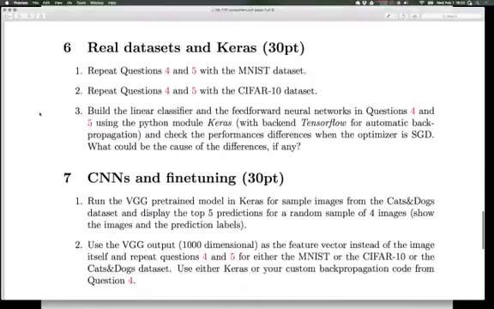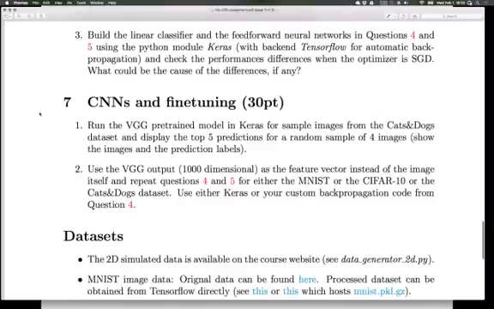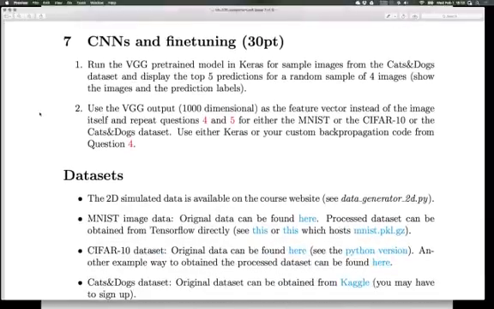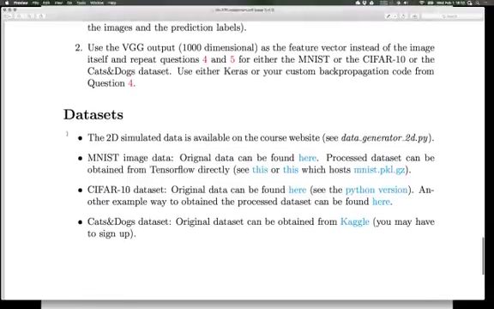Okay. And number 7 is asking you to use a pre-trained convolutional neural network called the VGG model. We're going to touch upon this model today. It's asking you to post-process the VGG trained model. That's the context of this lecture, so you'll understand number 7 after this lecture. And the related data sets are given here, so use that. Any questions about what to answer, what not to answer?